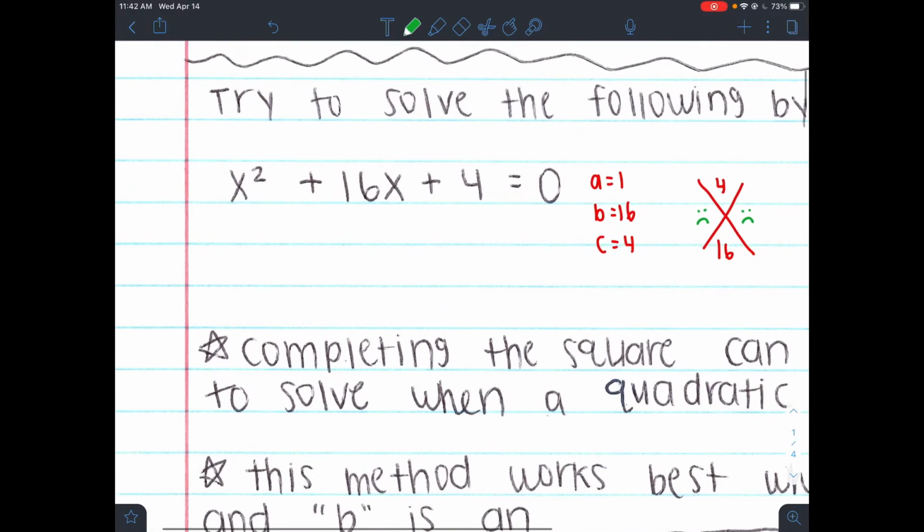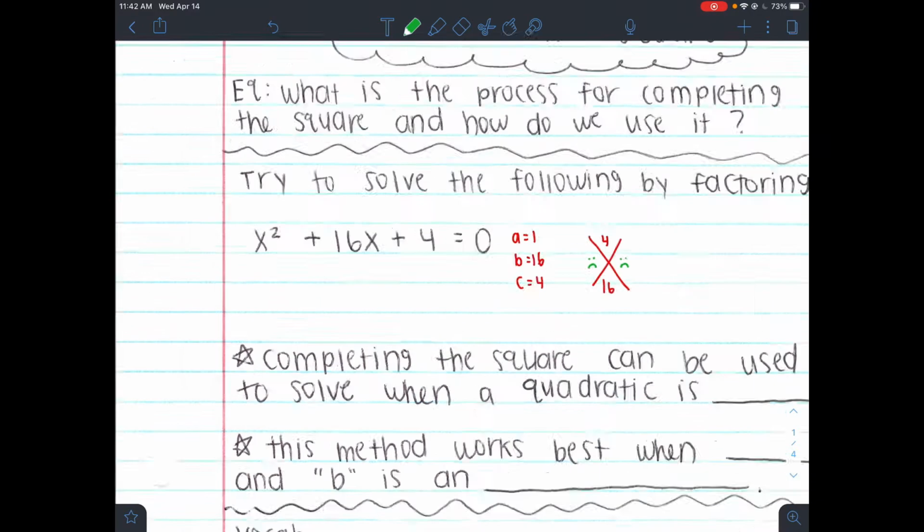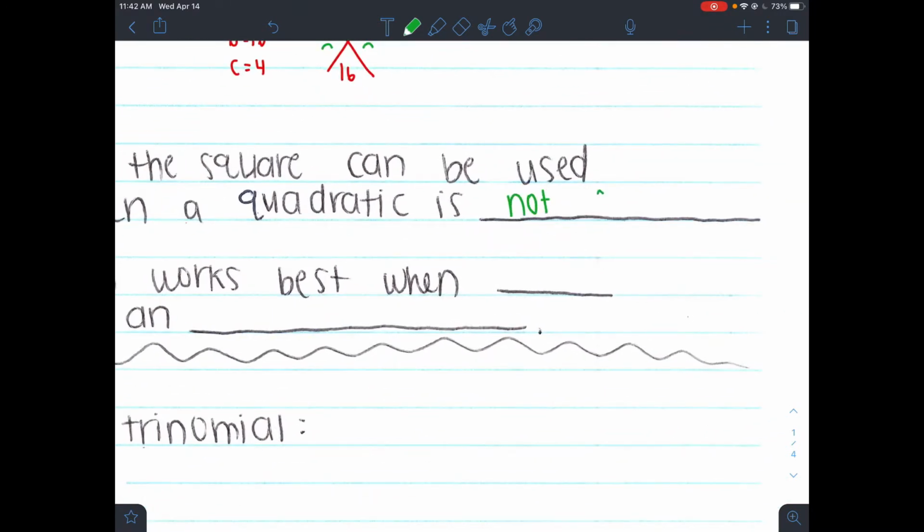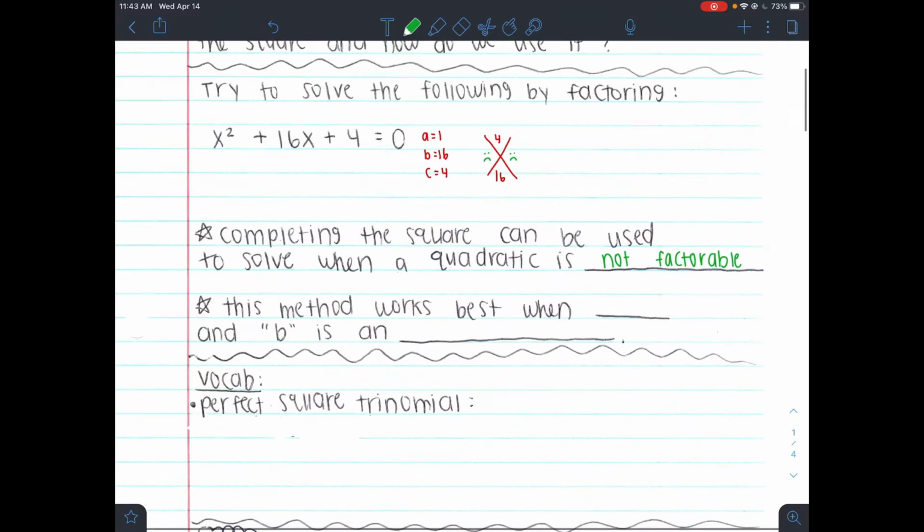Now, those types of problems, the ones that are not factorable, you can actually solve by completing the square. You can solve them this way only if 2 conditions are met. So completing the square can be used to solve when a quadratic is not factorable. It's best when the quadratic is not factorable. If it's not factorable, then you want to try to use this. But again, it only works under certain conditions, which is why it's not my super favorite way to solve a quadratic. Give me 1 second. I'm pulling something up right now. Here we go. Perfect.